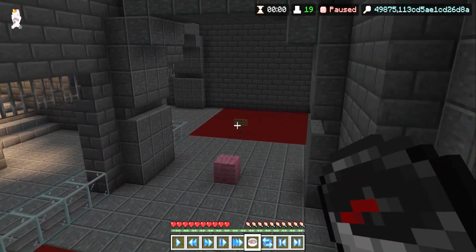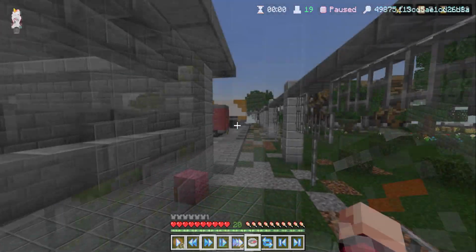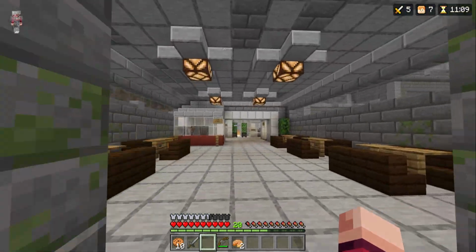From what we know, this is most likely an unused part of the map, as the layout is slightly different and also the traps. Either way, this is really cool and shows us what the map would have originally looked like.